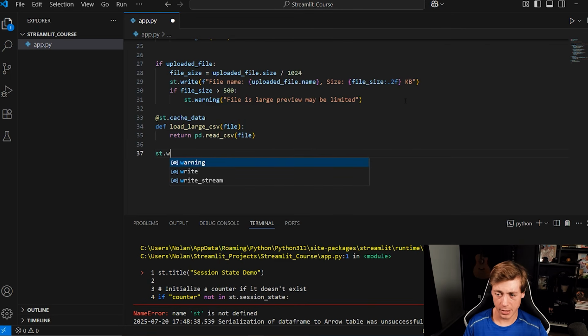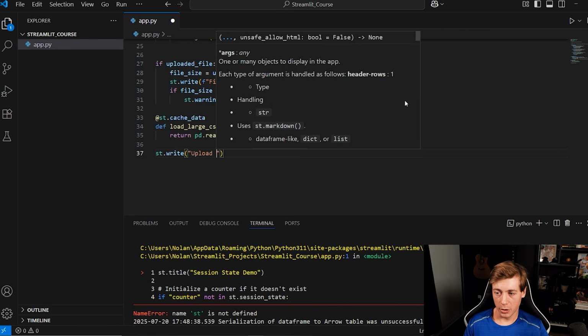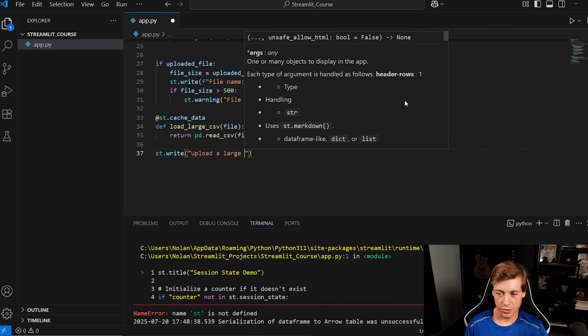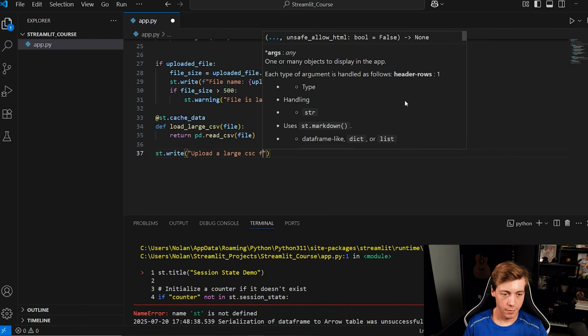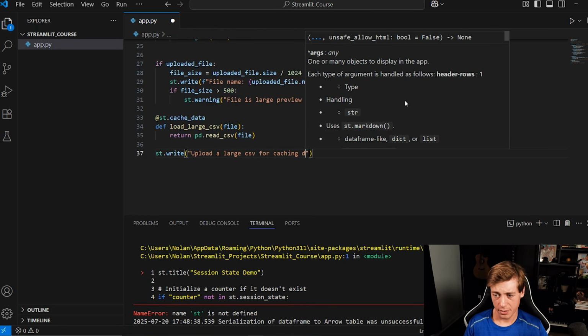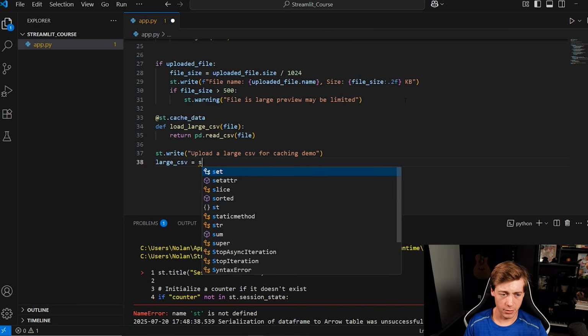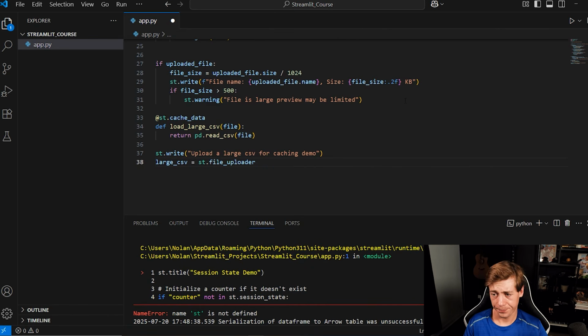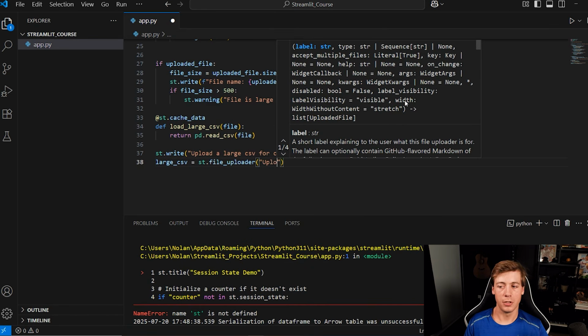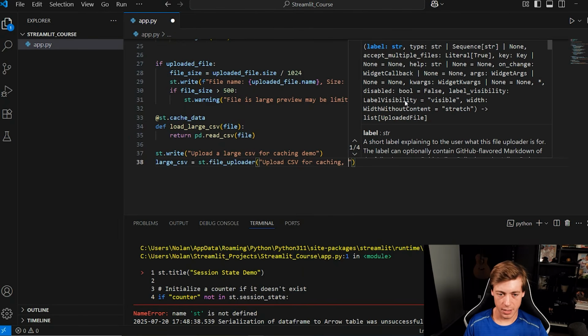Then we're going to say st.write, upload a large CSV for caching demo. And we're going to say large_csv equals st.file_uploader, upload CSV for caching.